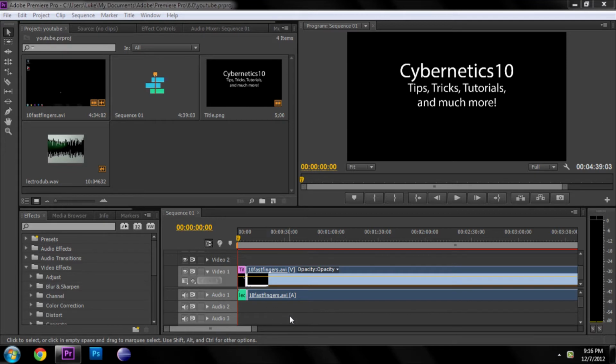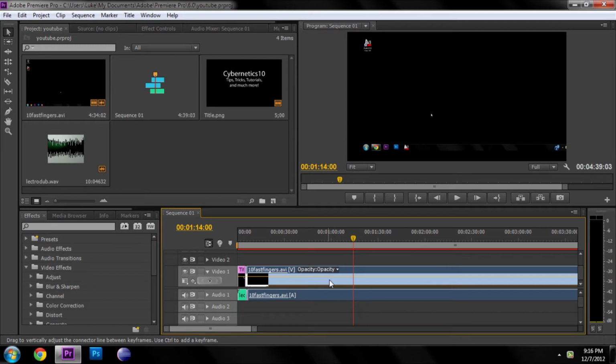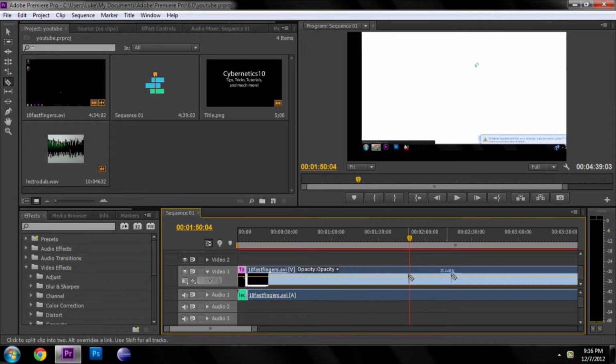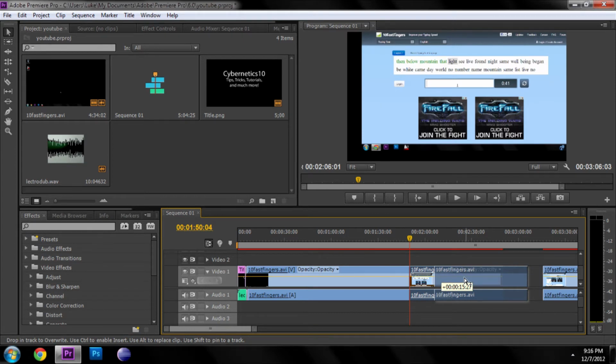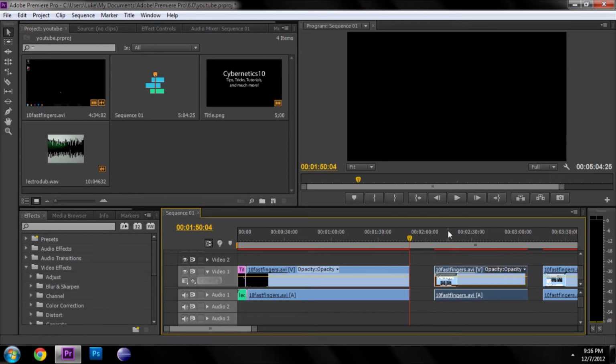The first way is if you select your clip. So I'm just going to select this area and cut a section out, from there to there. Now drag this over. If you don't know what I'm doing here, go back to the playlist and watch the first or second tutorial, one of those, which showed you how to cut and stuff. So we have this clip here, and we have it selected.